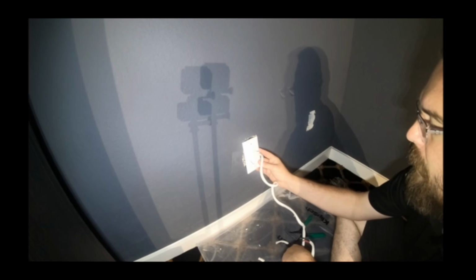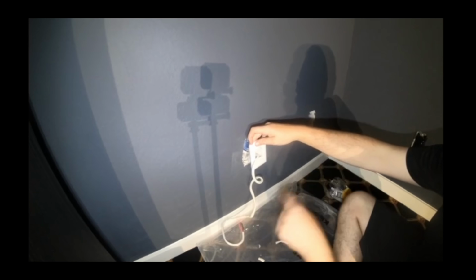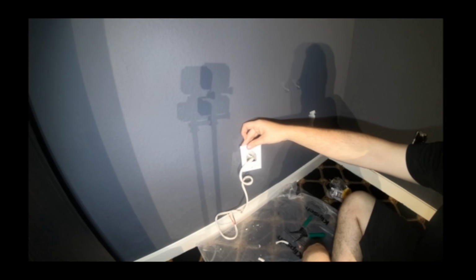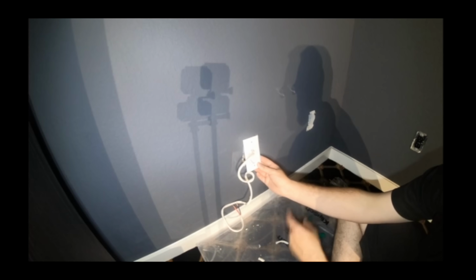If you're putting a pass-through on yourself for your home or something like that, you want to keep in mind where your viewing angle will be from. So let's say this is fairly low to the ground. What you don't want is something like this, where you can look straight into the pocket if you're standing up high, as you can kind of see there. You don't want to be able to look down into that, and plus it cuts off the cable because the cable's coming from up in the wall. So something like that. That's the way you want to install it. That way you can't see into the pocket as well as it's not cutting the cable off.